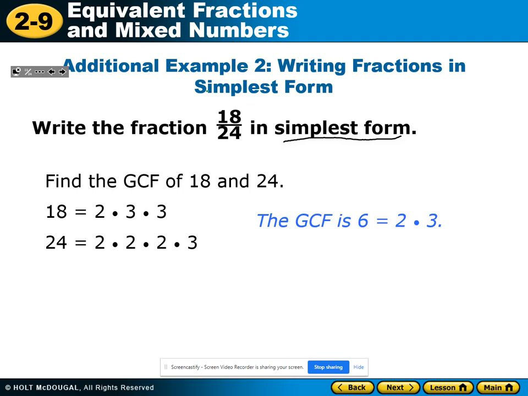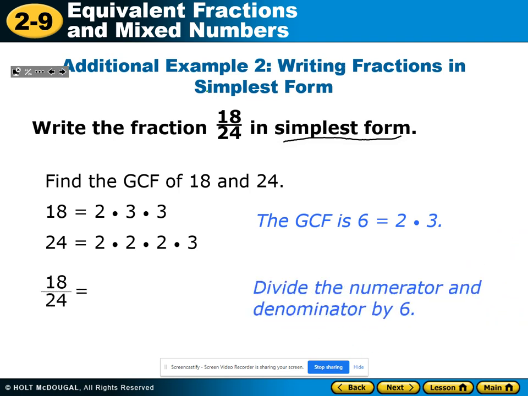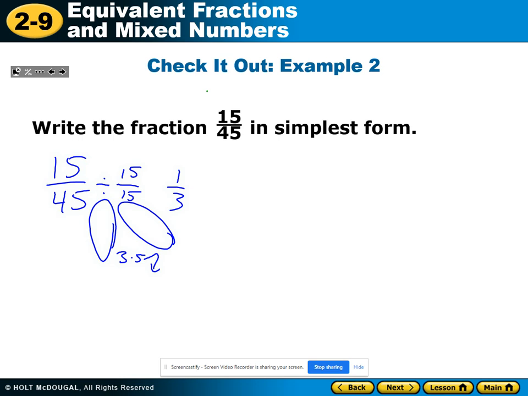Now, I wouldn't go through all the trouble of writing out the GCF. If you want to, you can. All right? But you've been reducing fractions for a long time. Just go ahead and realize and skip to what you know that goes into both of them. All right? Here, I'm going to get rid of that. We can see, 15 is divisible by 15, and so is 45. We get down to 1/3, simplest form.